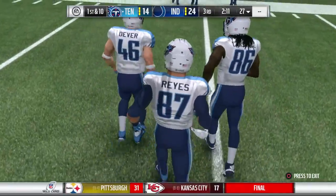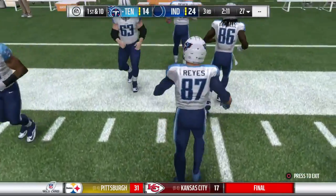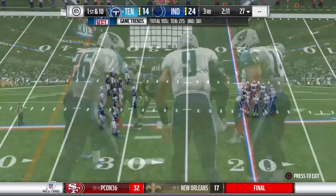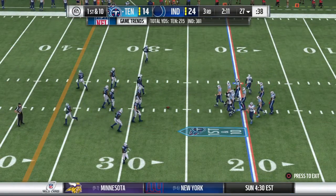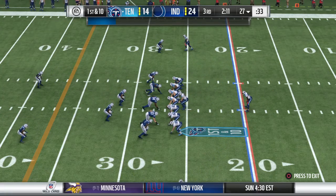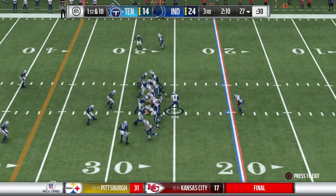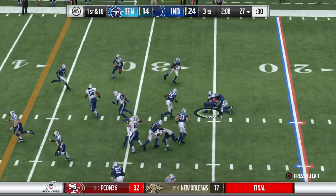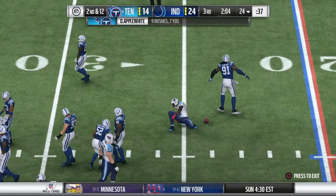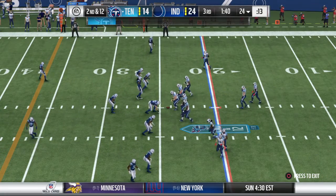Here's the Titan offense now as they make their way back onto the field. And on the last go-around, they really couldn't get anything going. They had to punt from deep inside their own territory, which means you're going to lose the field position battle as a general rule. What they're looking for now is a little more consistency, move the ball at least a few times on offense, get a couple of first downs, and hopefully flip the field. Well, just something to build off of. That's what they're looking for here. And he will lose yardage and be backed up to the 24. That's going to go as a loss of 2, and it'll be second down.